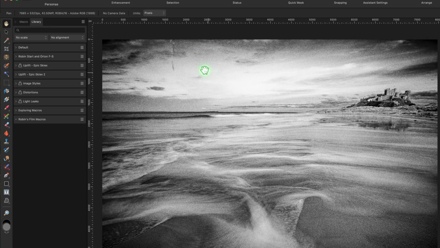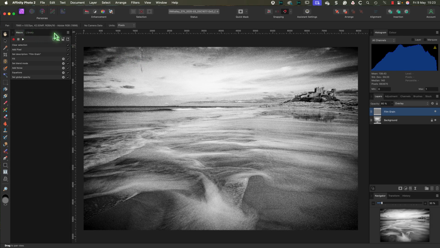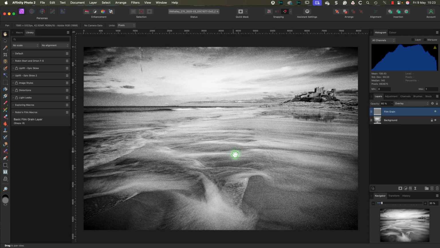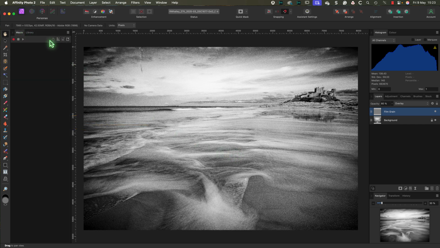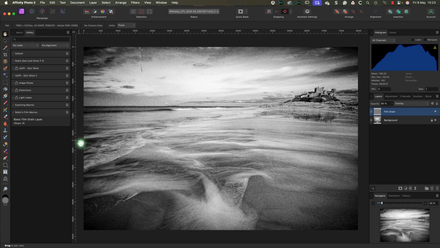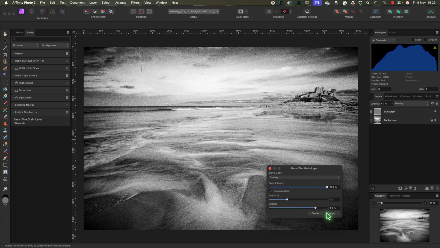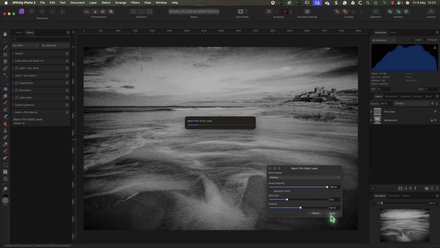Now, go back to the Macro panel and click the icon to add the macro to the library. That's where we can select the new category that we've just created from the drop-down. And then we'll enter the name of the new macro as Basic Film Grain Layer. After saving, we then see the new macro added in the library. Now go back to the macro panel and we'll clear the macro because we don't need it anymore. If in future we want to use this macro, we just go to the library panel and double click the macro. We can use this technique to create all kinds of new and bespoke filters with custom dialogues.